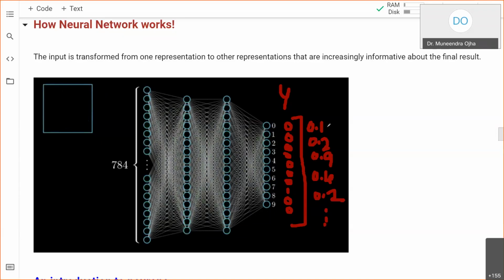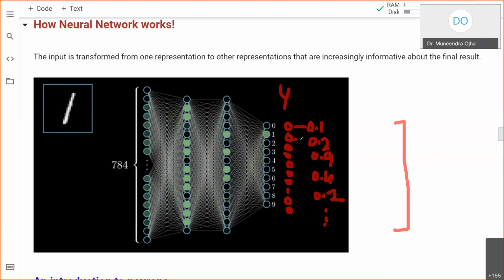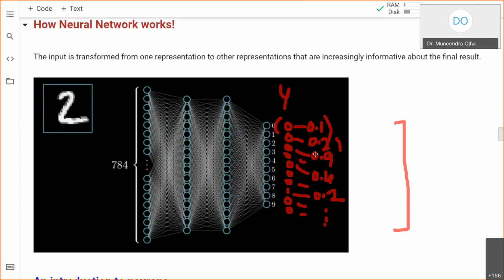So now what should I do? I should take a subtraction of errors, and then I will perform a sum of all errors to calculate my mean squared error function.